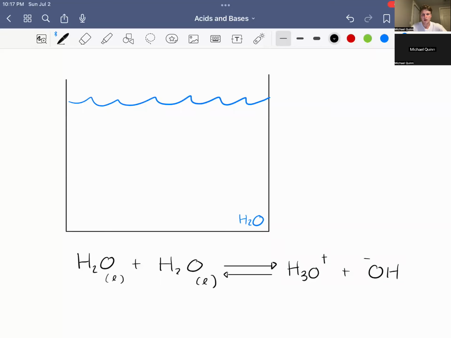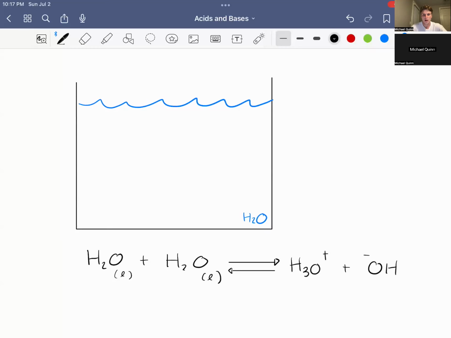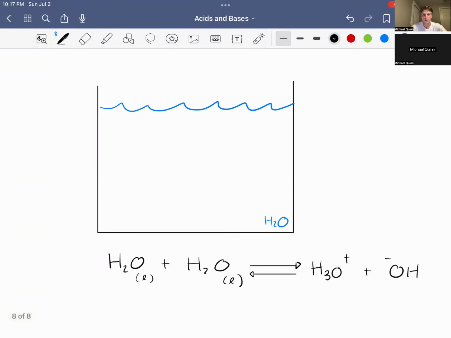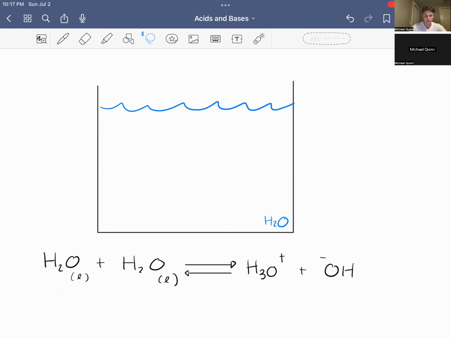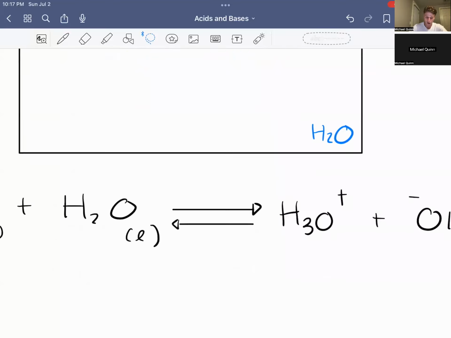A good analogy I like to make is water simply gets bored when it's in this beaker. We know that as a solvent, water is going to make up a majority of this beaker. So even while we have an acid or a base reacting in this beaker, there is so much water that on the side, water is still going to carry out this reaction. So even when we have a beaker with an acid or base, this reaction will run. And when it's a beaker of just pure water, this reaction will also run. It just so happens that when this beaker is just water, this is the only reaction that is going to run.